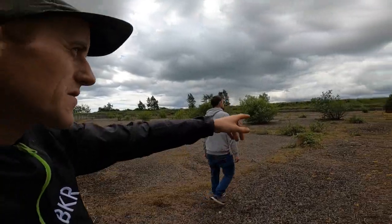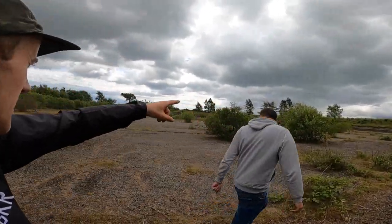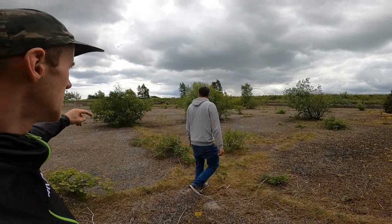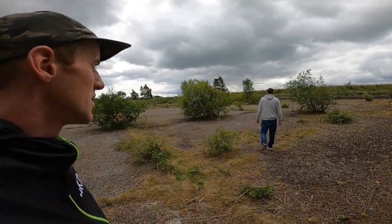It would have been amazing for swimming and stuff at the top end when it was full, because it's not that deep. No. And it's just a gradual slope. But now waterworks in places like this, they're all underground. But this gives you an idea of the size of what is probably under the ground. And there's just lids nowadays looking down in.